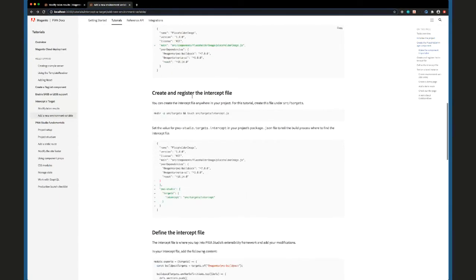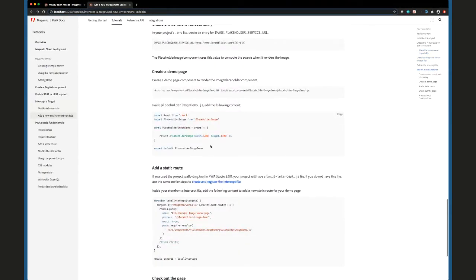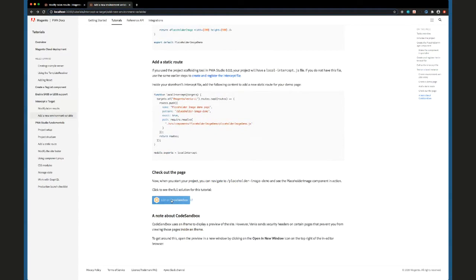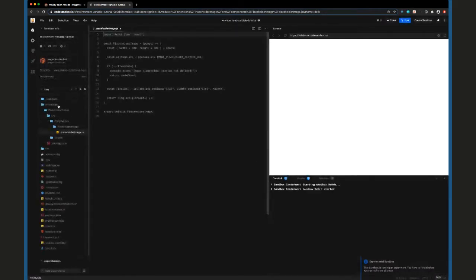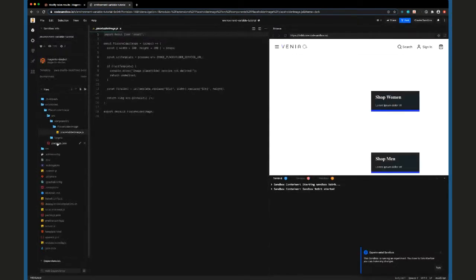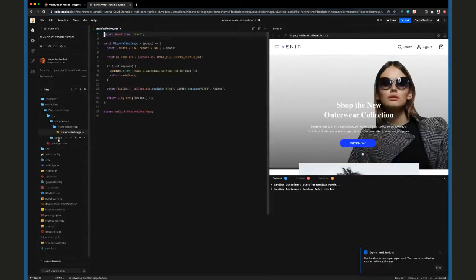The interesting thing about this tutorial is at the bottom, you can check out the full solution in Code Sandbox. You'll see the structure that I described in the tutorial with the actual samples, and you can navigate to the demo page that the tutorial explains how to create.